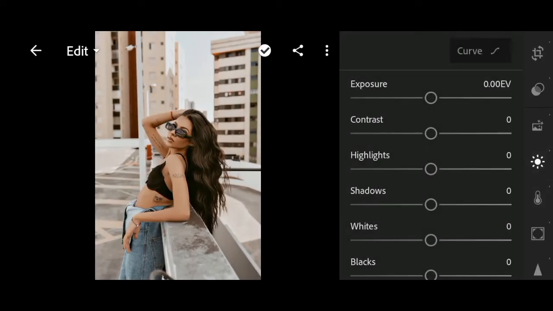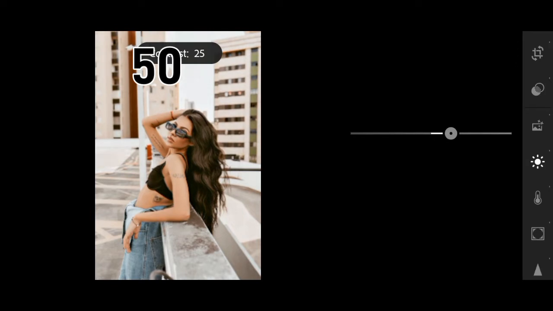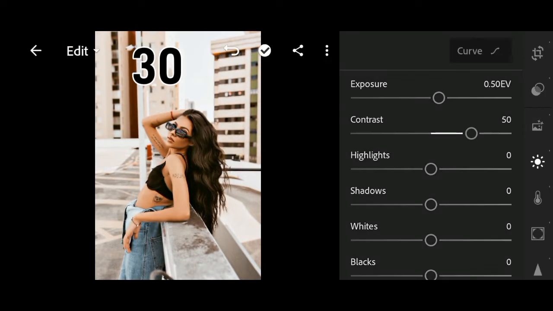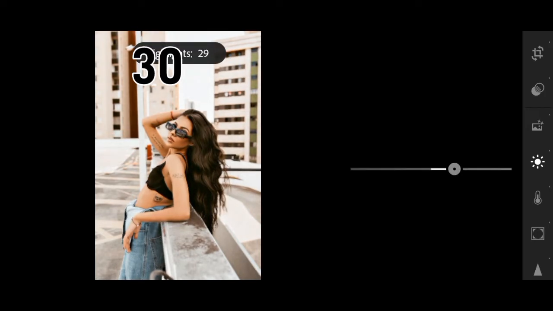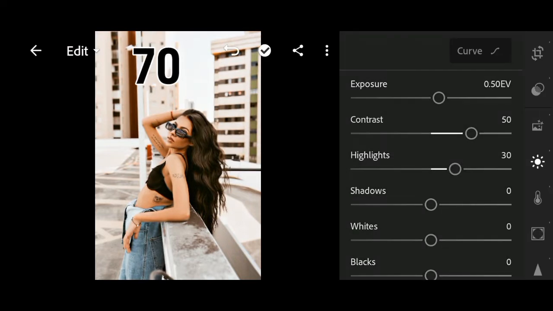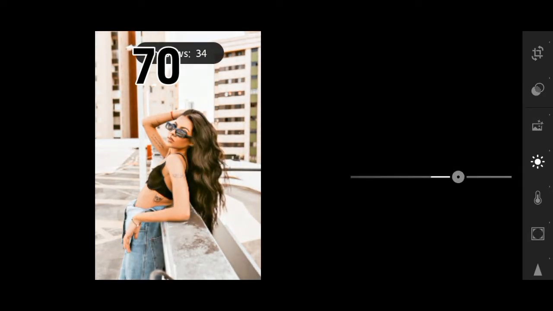First, go to Light. Exposure to 0.50. Contrast to +50. Shadow to +70.